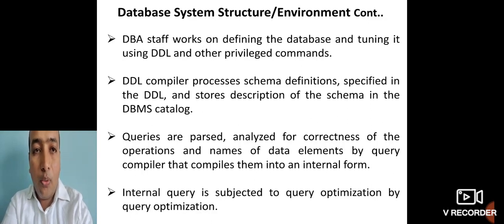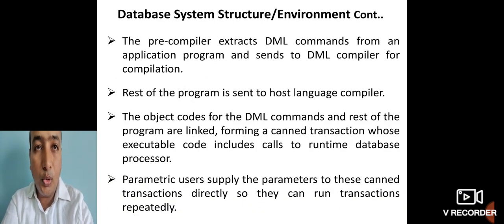Next, the queries will be parsed, that is, converted into an intermediate form, and analyzed for the correctness of the operations and the names of the data elements by the query compiler, which compiles them into an internal form. This internal query is subjected to query optimization by the query optimization tool. I said when speaking about the stored data manager that one of its tasks is query optimization, so that the database interaction or transaction takes place smoothly.